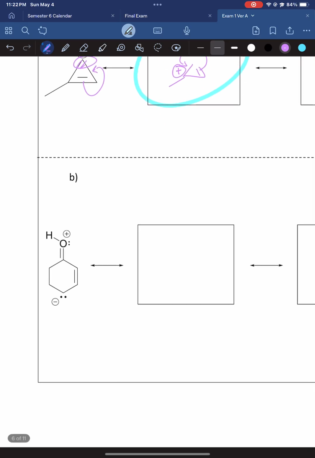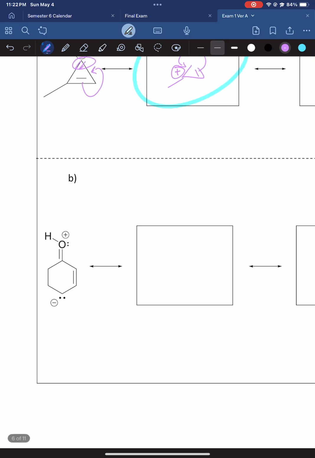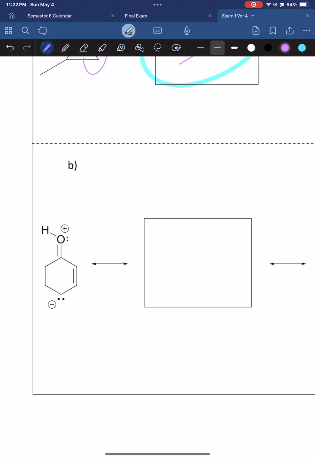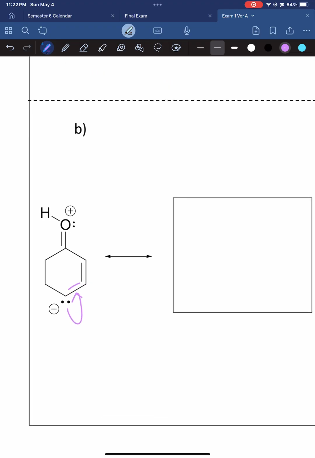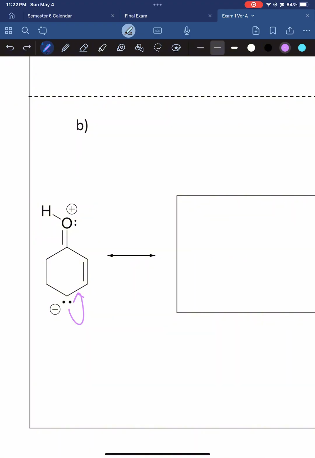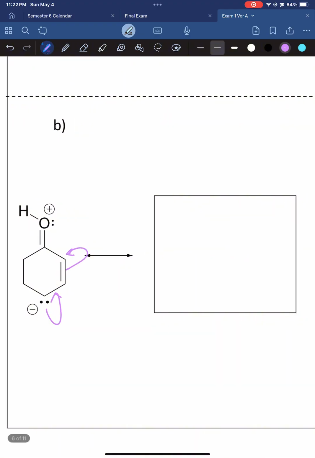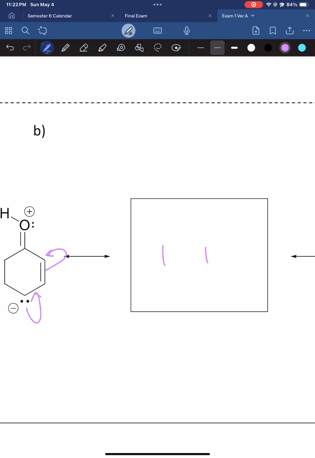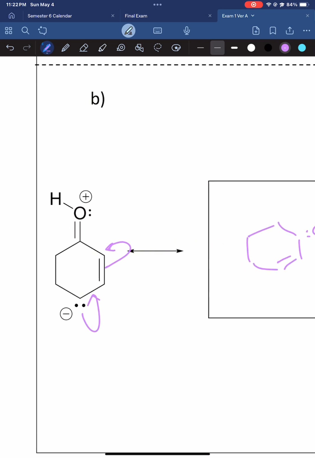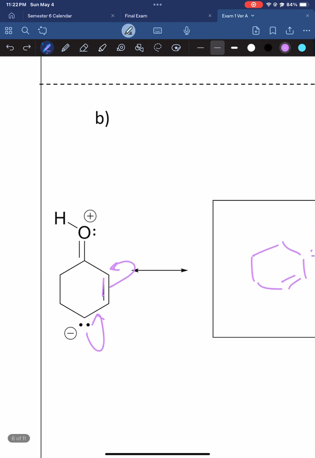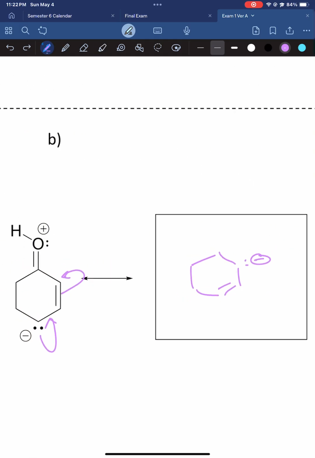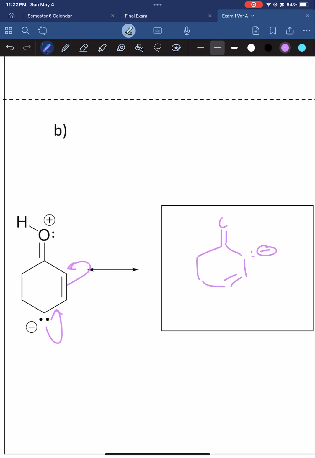Same idea. We're going to draw the resonance structure. In this case, we're going to door hinge this guy down, and if this goes down, we don't want this excess carbon here. These are going to door hinge back up. We're going to have a structure that looks like this. A lot of times people forget that these double bonds can actually go up onto the carbon next door, and we're going to have a structure that looks like this.